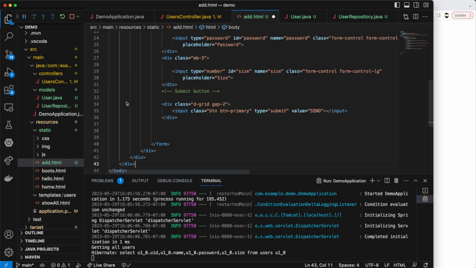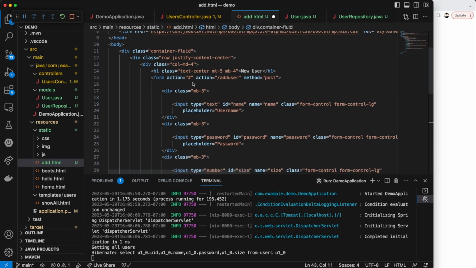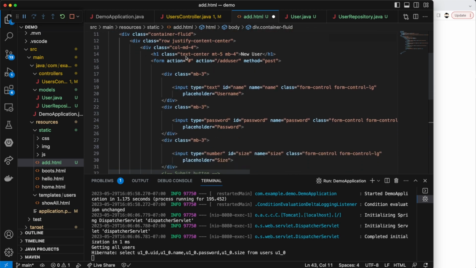So, just to save us a little bit of time, I'm going to copy and paste some code that I already have. So here we have the main div, which is a container-fluid, and I'm going to have a row and then a column, which is md-4. So it's going to be slightly smaller. I'm going to have an H1 that says New User, and then my action is going to go to users/add.